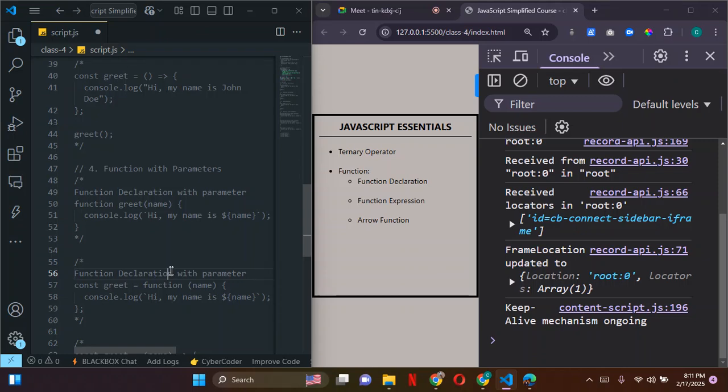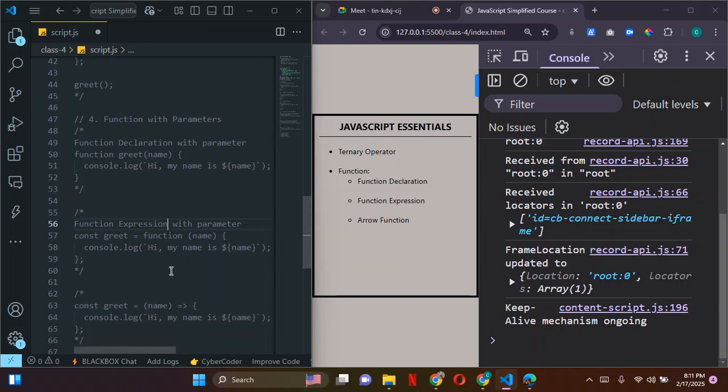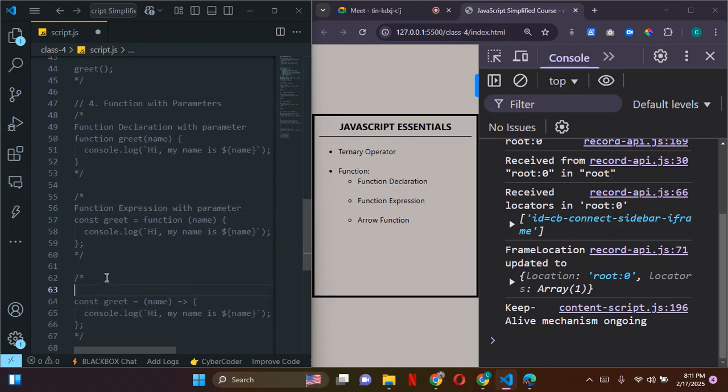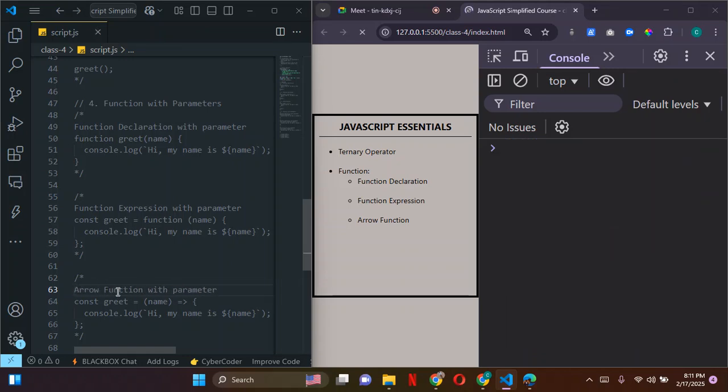So this one will be function expression, and this one the arrow function.